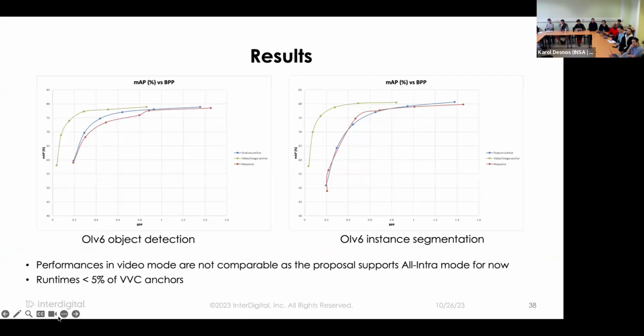And what we have is something that is, so again, this is the video anchor. This is the feature anchor in blue. What we're doing is we match the feature anchor with the crazy VVC, but with a very fast Python implementation. For most videos, our compression runtime is 1% of VVC in both encode and decode. So we believe it's just ground zero of what we can do.